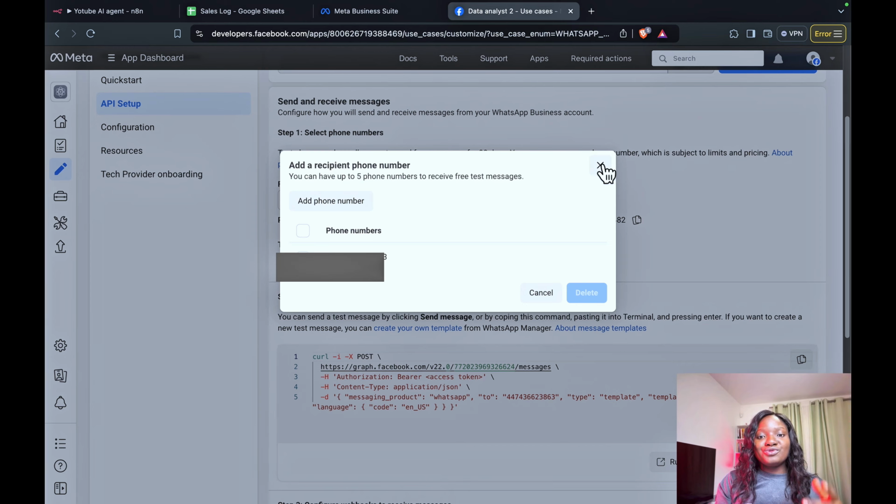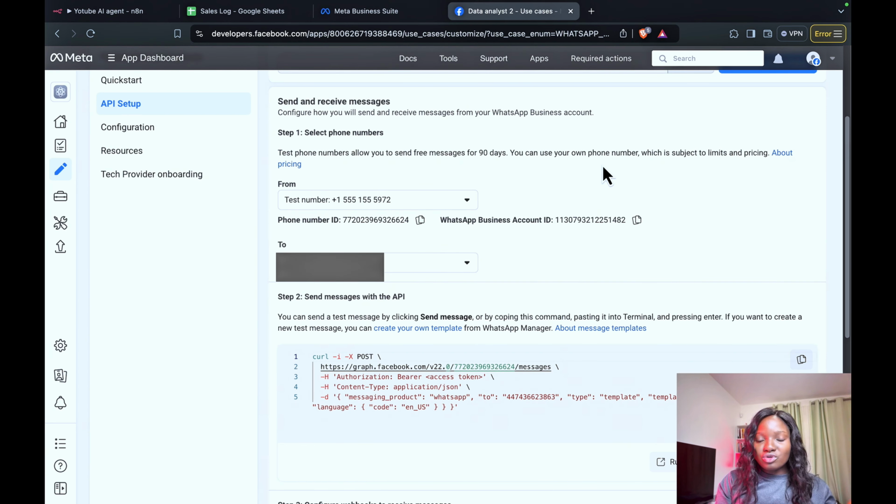If you want it to be used by customers whose numbers you don't know, that is a more advanced setting for a WhatsApp agent. For this case, we are hard coding the numbers so that the agent knows the number is already added on the Facebook developer application, right? So this is the phone number that the message will be sent to.